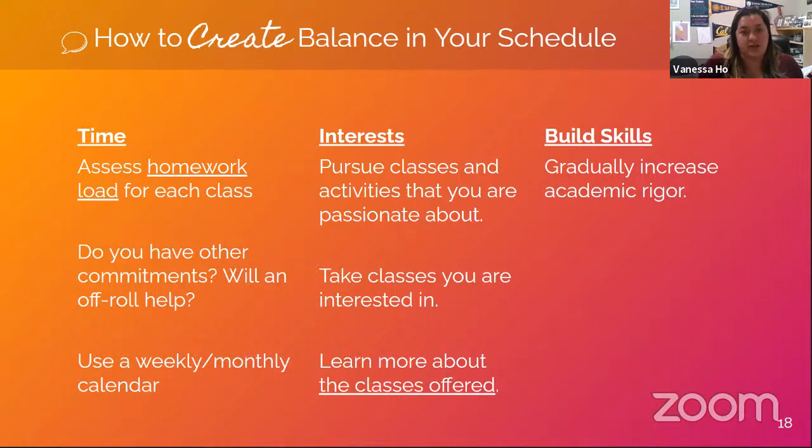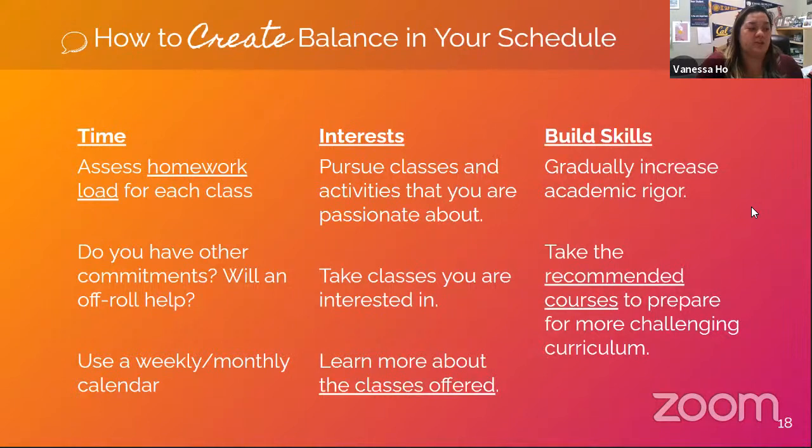And we highly discourage that, especially considering that in ninth grade, students have very limited, they tend to take less advanced courses. And so we would want them to gradually increase their load. Maybe if they took one AP class in 10th grade, see how did you fare? Did you do well? Was that enough? Was it too easy? Was it too hard? Did you have time for all of your commitments? And then from there in junior year, looking at, could you increase or do you need to decrease your load? Rather than focusing on a number or a specific class that you have to take, really looking at increasing things as we would with anything else.